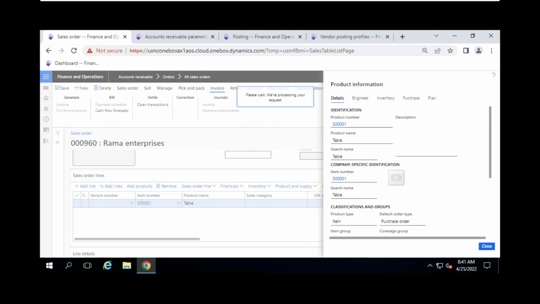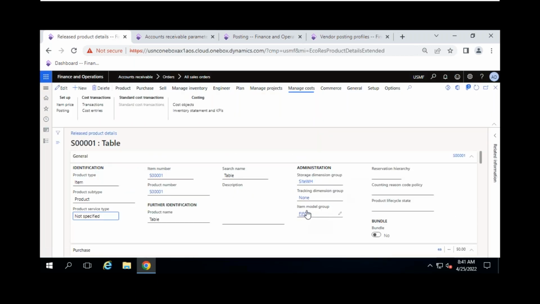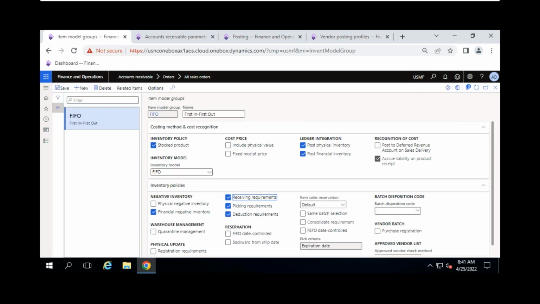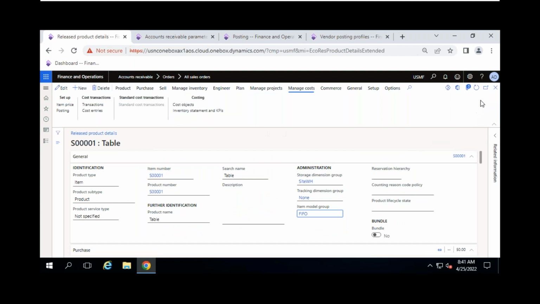On Thursday, I told you that you are going to learn a little bit more detail. So for the time being, in the item model group, I'm removing these check boxes to explain something else. Batch for T&L I have enabled, but I will discuss it with you later, not in depth. This is a T&L topic, but I will give you a high level picture. What this is, later, not now.